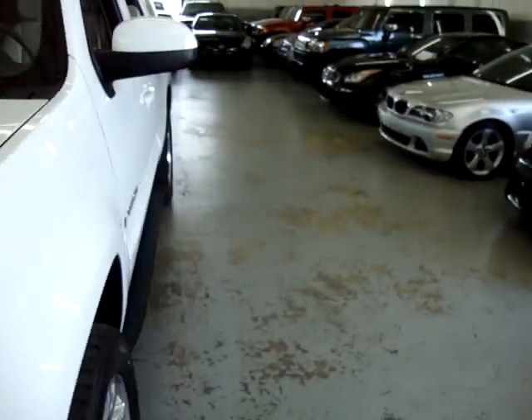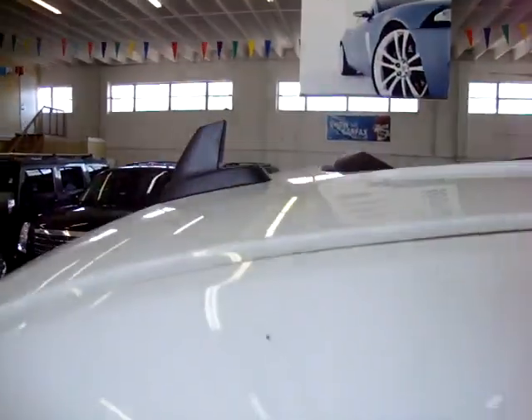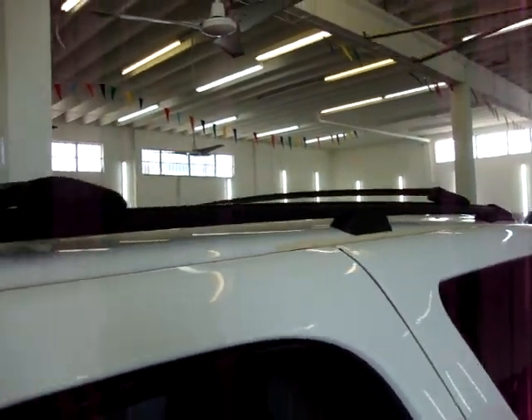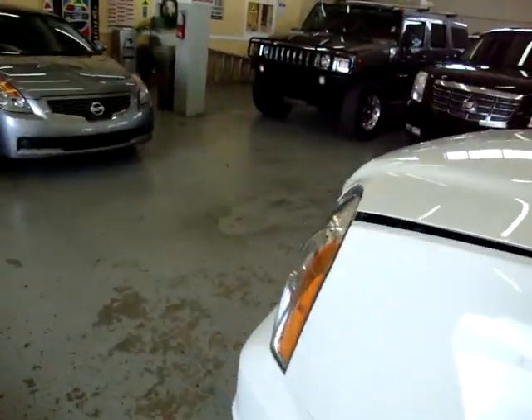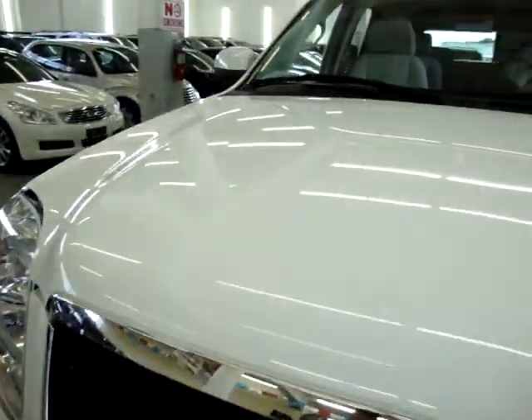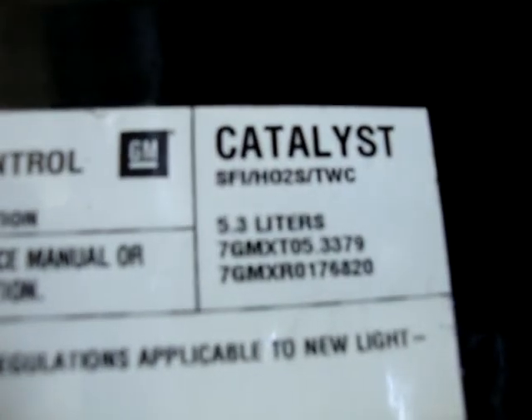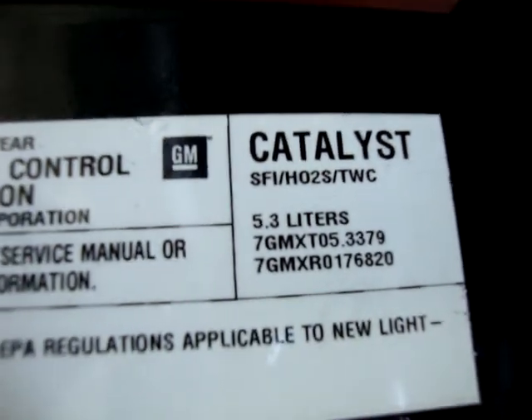Let me remind you that we are located at 3200 Northwest 37th Street, Miami, Florida 33142. We are open Monday through Friday from 10 a.m. to 6 p.m., Saturday 9 to 5, and always closed on Sundays. The vehicle also has a roof rack. My name is George — I can be reached at 305-218-5462. The website is VehicleMax.net. We've been in business since 1992, sold over 30,000 cars, and are an accredited Better Business Bureau member with an A-plus rating — check it out at BBB.com.